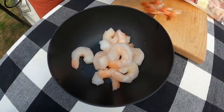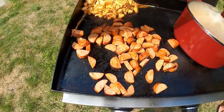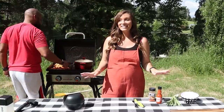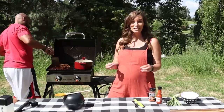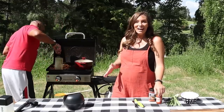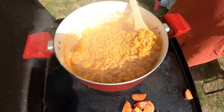Next up we've got our shrimp. Today we are going quick and easy — we've got already-peeled shrimp, we just need to take the tails off. The rice is thickening up and the sausage is cooking good. This is one we could really use smell-o-vision on because the smells coming off this griddle are intoxicating right now. A little fun fact: I actually did not grow up eating spicy food at all. I didn't realize I liked a lot of flavor and heat until much later in life — when she met me! And jambalaya was the very first meal I had meeting his parents.